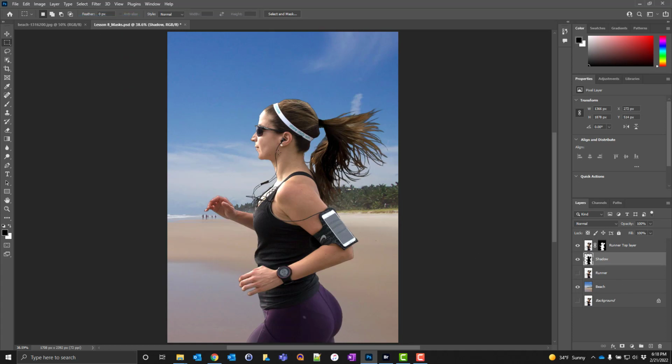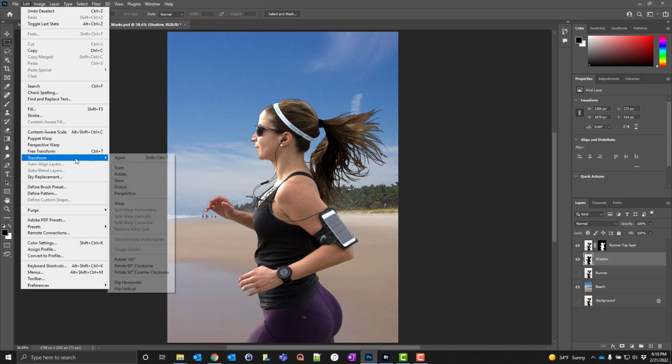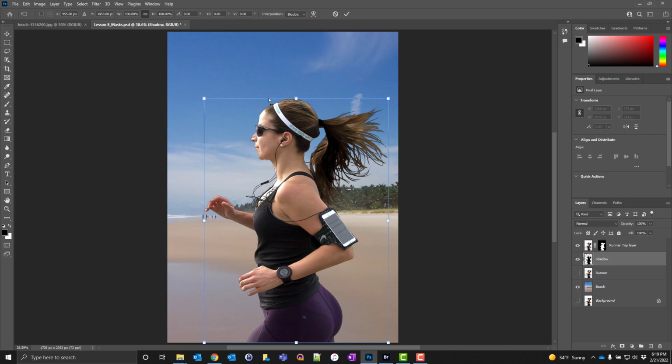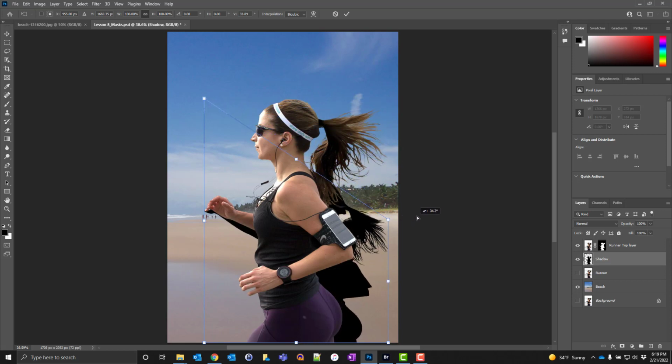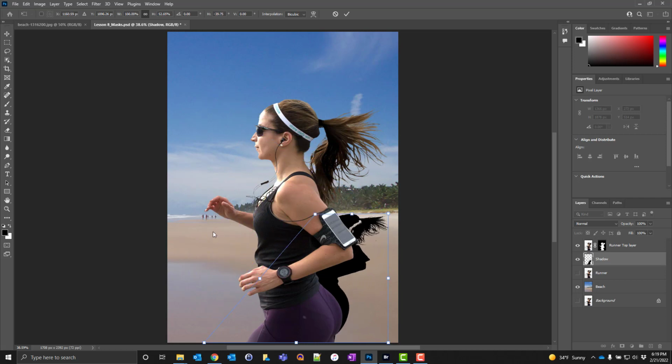because I want to adjust it now. So the next thing we're going to do is skew it so that it looks like it's going off. So we'll go to Edit, go to Transform, to Skew. And then all we have to do is adjust the shadow so it looks like it's trailing off. You'll find there's certain ways to do it.